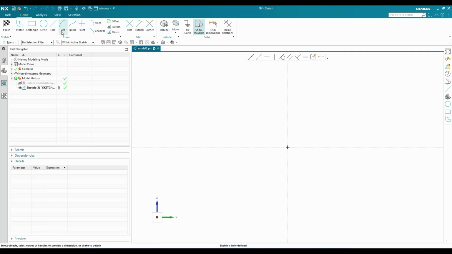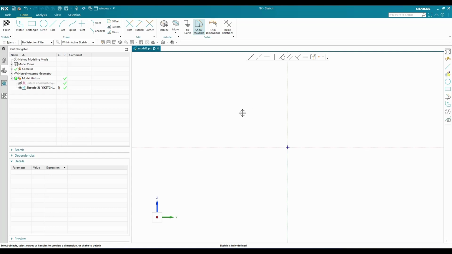So now you can see here finish is the command that is existing. It means that we are in the Sketcher environment, and whenever you are in a Sketcher environment you are able to see these two lines. You cannot delete them, so don't try to delete them, but you can use them for your Sketcher. Say for example, if you are mirroring any curve along x-axis, then you can use this axis as a center line.